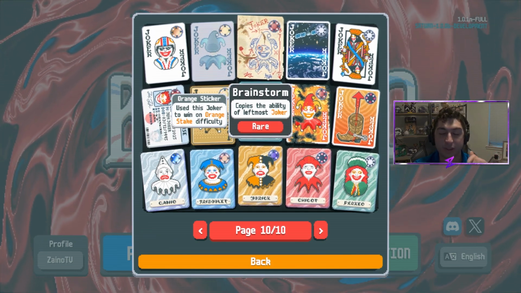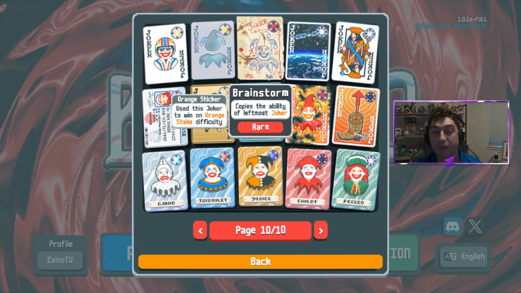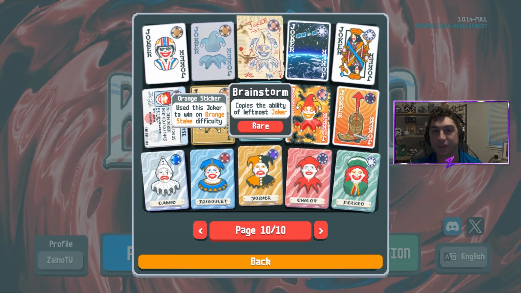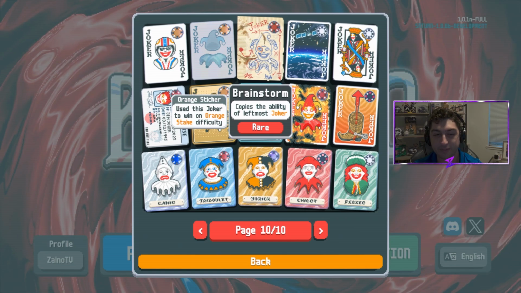I have a video, I'll link it down below, that kind of goes over how scoring works with Baron and Mime, or Idol and Sock and Buskin. It's a definitive guide of how to use your Blueprints and Brainstorms for these kinds of runs. So I'm not going to get into the nitty-gritty details, at least in this portion. You can watch that video down below.